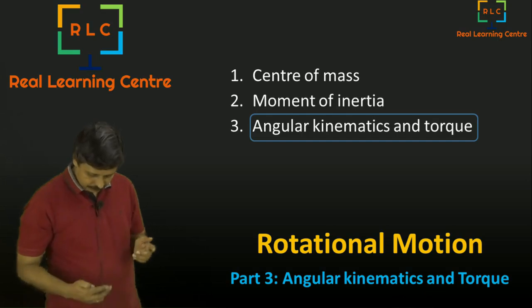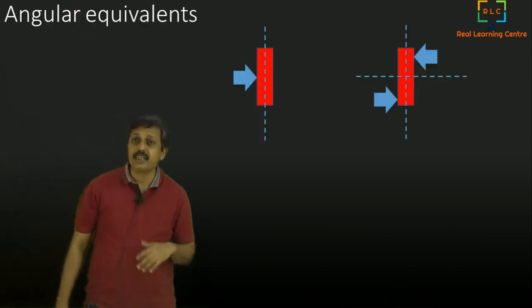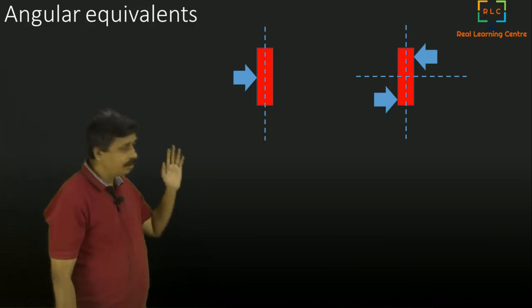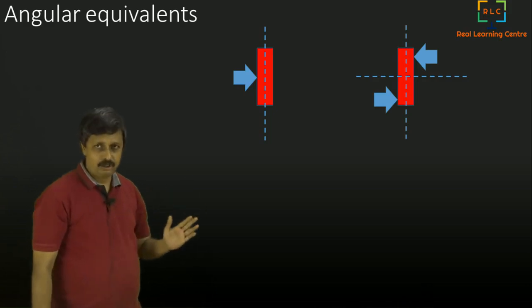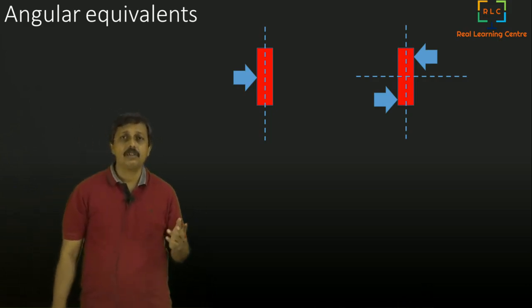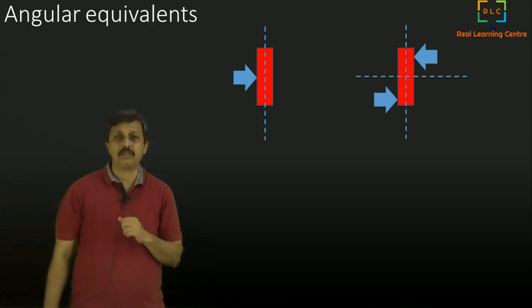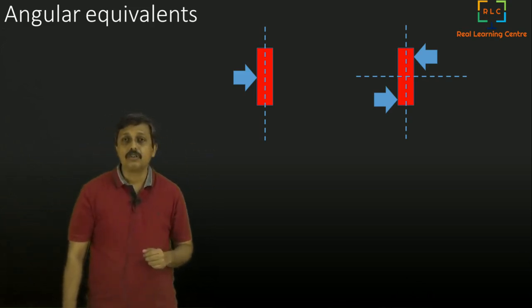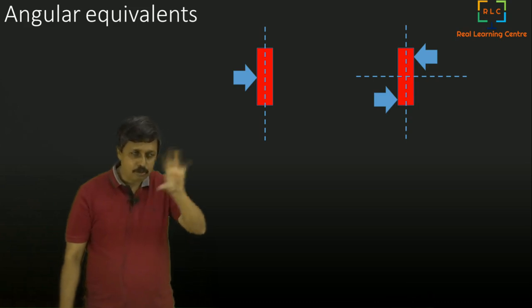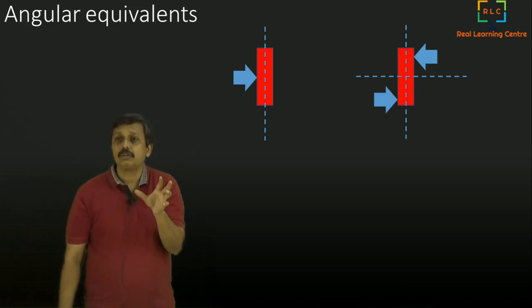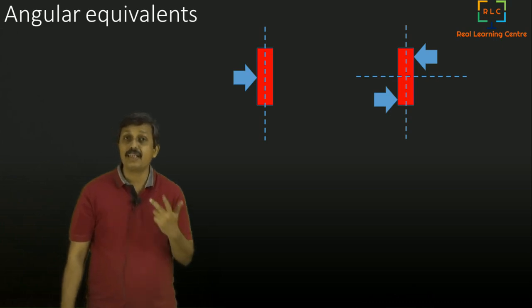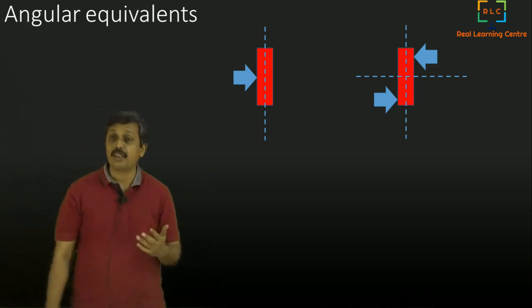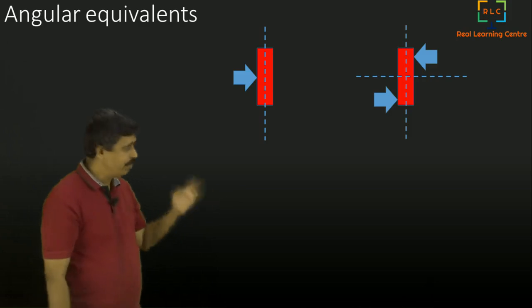Okay, so let's just look at some of these basics. Let us say angular equivalence. Let's start with whatever we understand and map it from our regular understanding of motion. We are very comfortable with translational motion. Translational motion means a body going from one place to another. Now we are talking about rotational motion, where the body does not move but stays in its place and rotates. So what are the equivalents of these two different kinds of motions? And with our understanding of translational motion, how can we also deal with rotational motion? That is what we are going to realize.